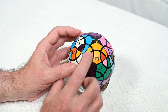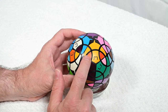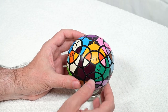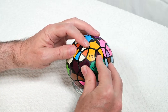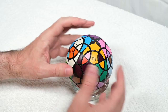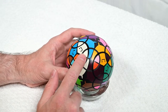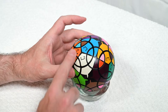We'll do a setup move to move this slot right here. Now we want this piece to land there, so if we start from the right this piece will go here, that piece will go there which is what we want, and then that piece will leap over there. The nice thing about this type of puzzle is that if you make a mistake it's not a big deal — just do the three-cycle one more time and it'll be right. Now we have to remember to undo our setup move — that's the one tricky bit.